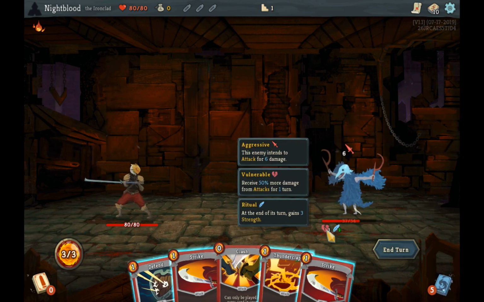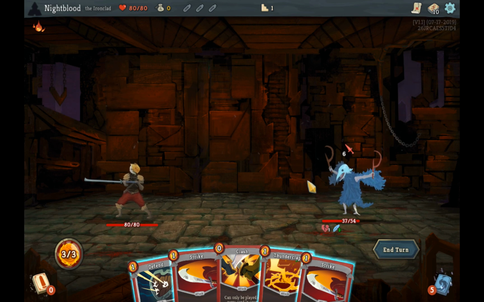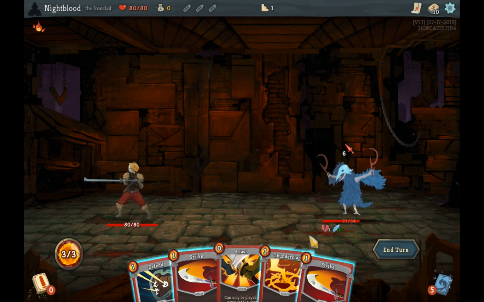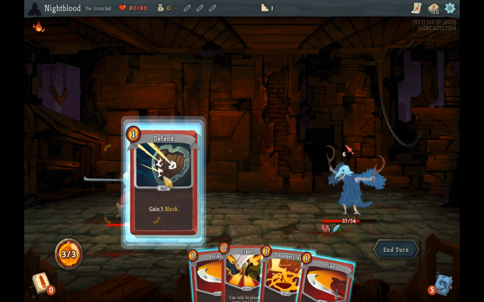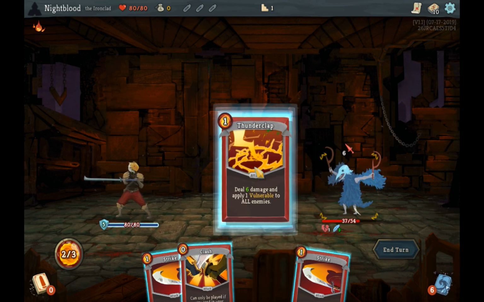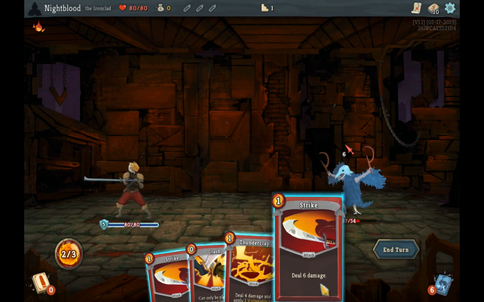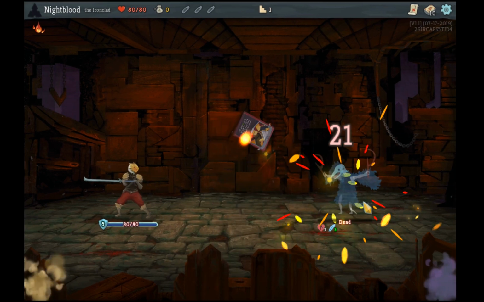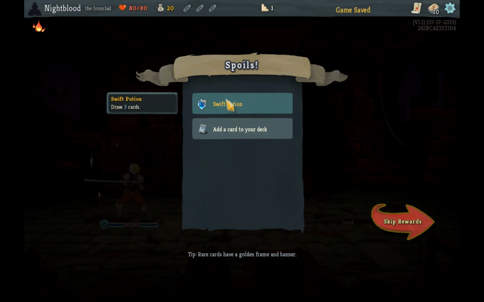I applied Vulnerable, which makes our attacks more effective. This cultist, a squawky birdie boy, he has Ritual and gains Strength, which makes all of his attacks deal more damage, so you really need to try to kill him quick. I'm going to play the Defend, because our Clash can only be played if we only have attacks in hand. And then, since he's already vulnerable, I'm just going to strike, and Clash, and he's gone.